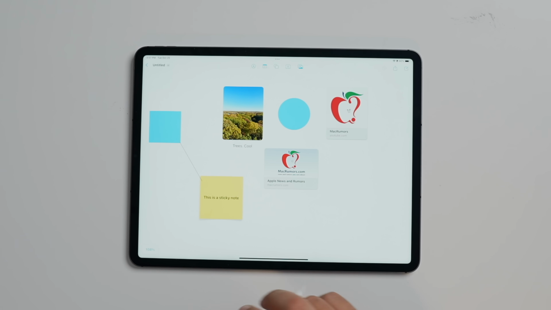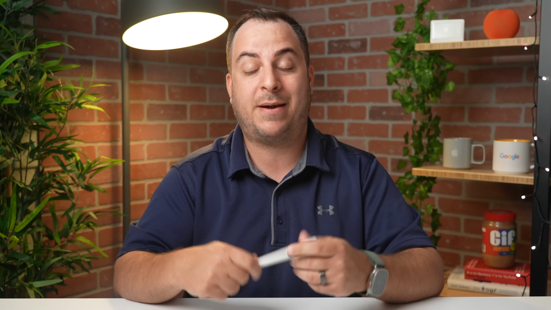Is there a way to get a board going where you can add some tasks and maybe some link backs to notes that you might have typed up? Can this replace Notes? You know, these are all the things that I'm curious about, but I would love to know from you what you're curious about in the comments down below. Is this something that you think you're gonna be using quite a bit in the future once it's officially released later this year? I wanna know in the comments down below.